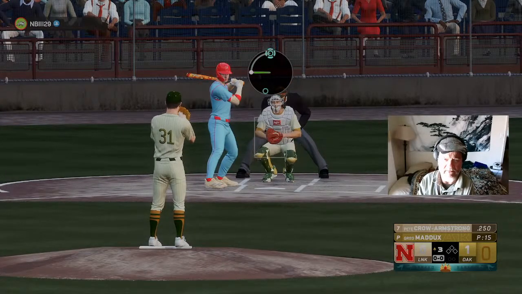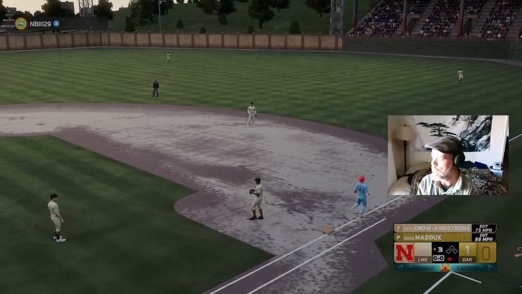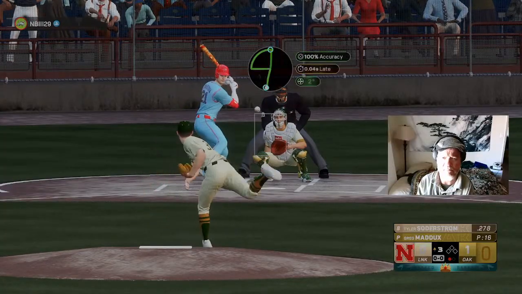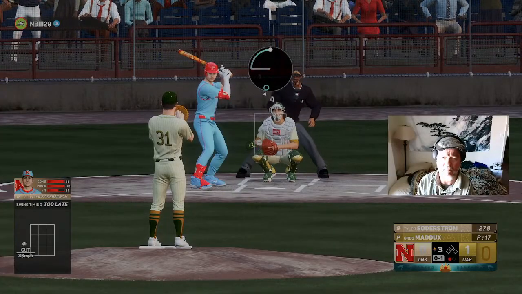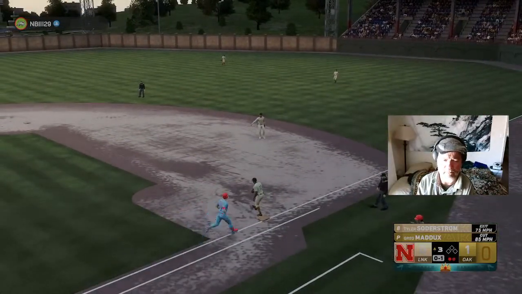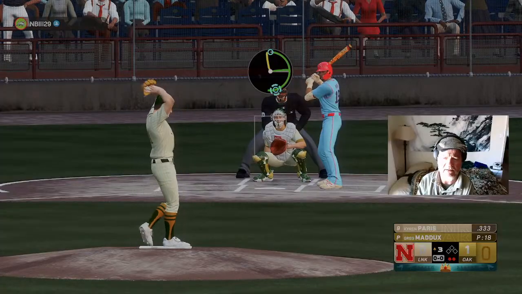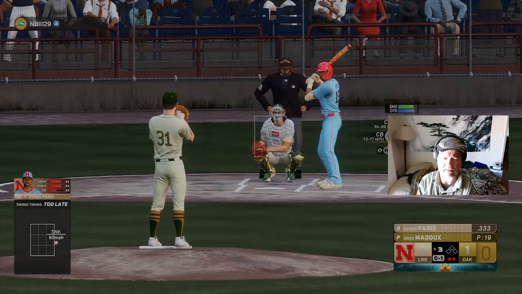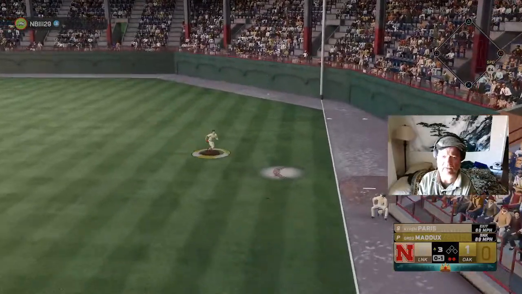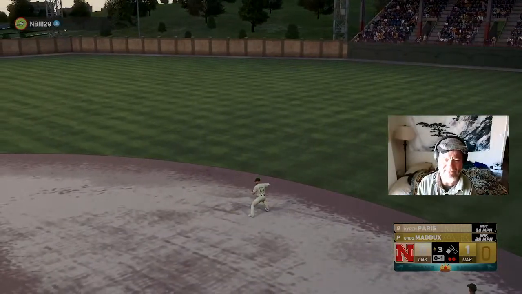Okay, we haven't spammed him yet with inside cutters, so now it's time to do so. For 1 pitch outs. I'm just going to do it until he stops. We've got him inside with the sinkers. Get to it, get to it, get to it. Nope. Why did I do that? I should have played it into a single. Instead, I played it into a triple. Damn it.